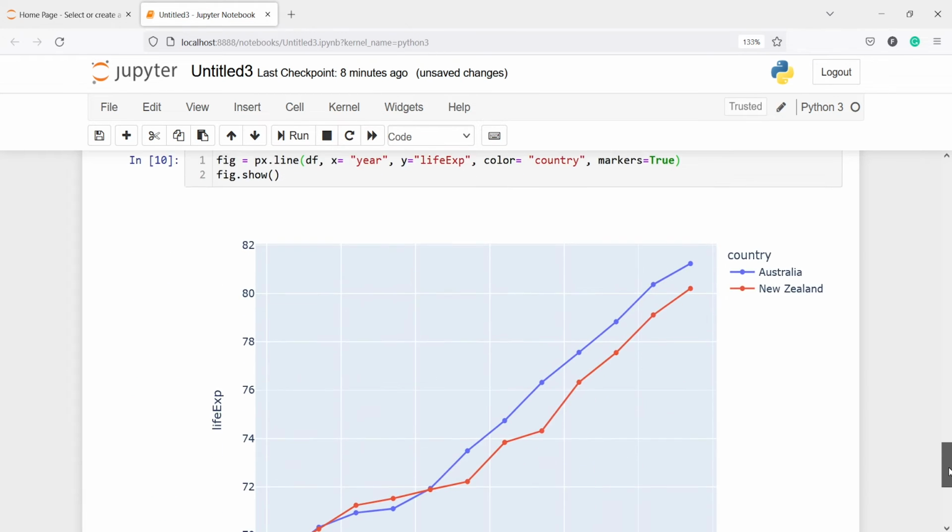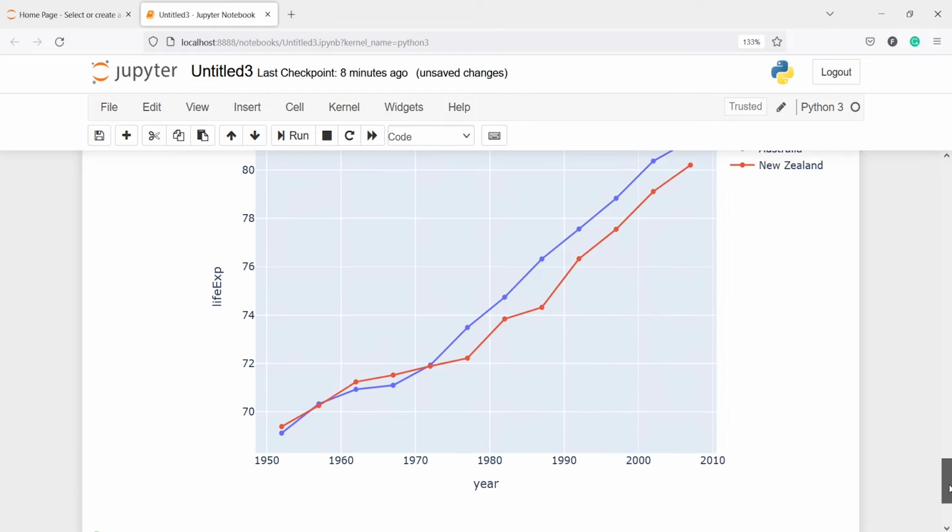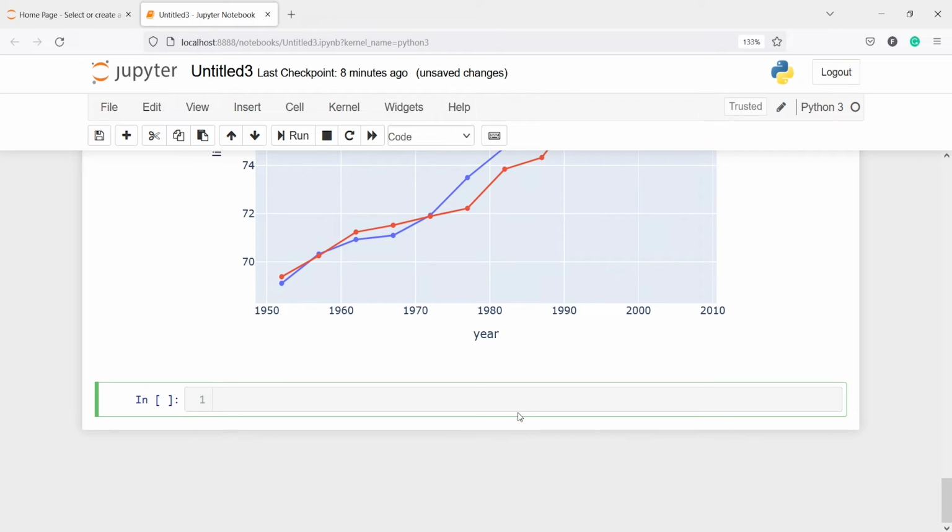So this is how you can make the line plots, and we can also make line plots for our date variable. So if you have something like stock data for each day or for each week or for each month, you can also plot that data using this plotly. And let's take one example. I will make a new data frame, df is equal to px.data, and this time I'm going to import the stocks data. I'll write here dot stocks.